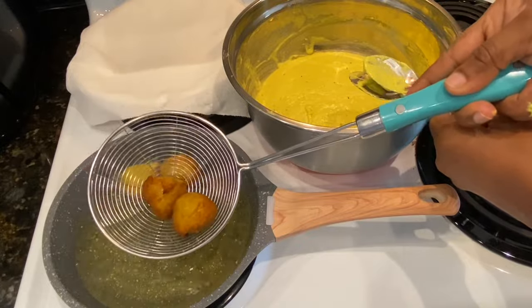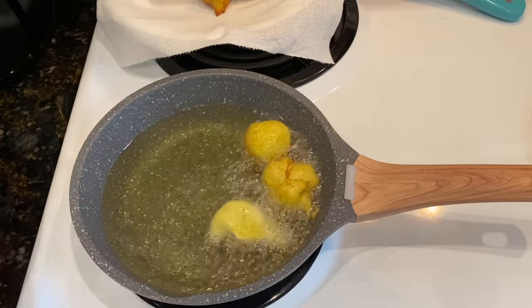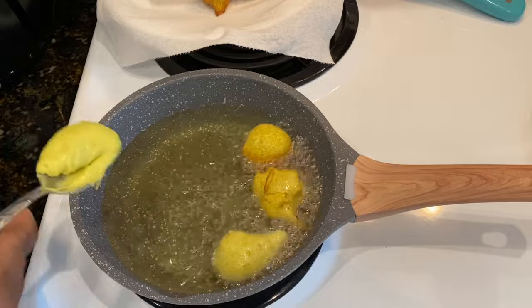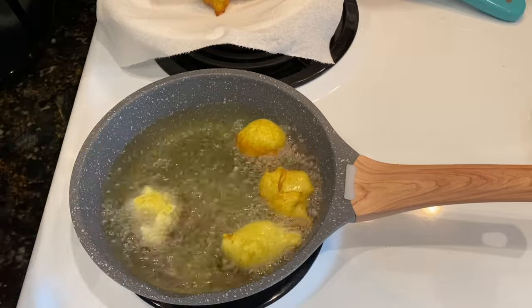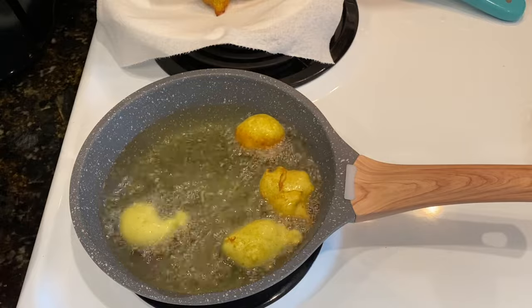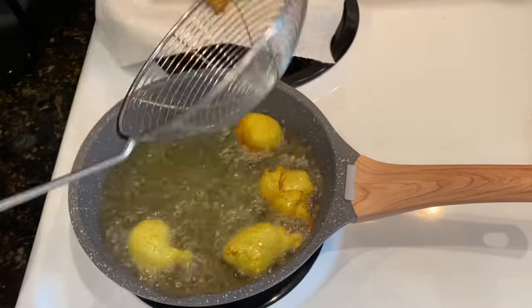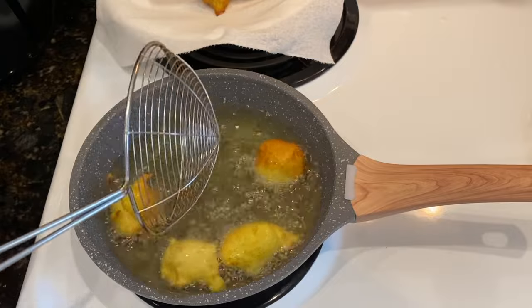So, you know, there are different methods of making pholourie. Like I know in Guyana, we usually do it with more dhall than flour. So this is a combination. The more dhall you use, the denser your pholourie is going to be. And the more flour you use, it's going to be softer and fluffier.